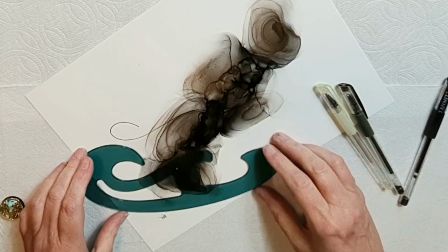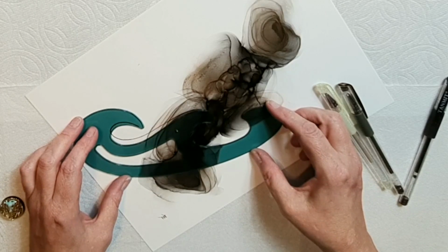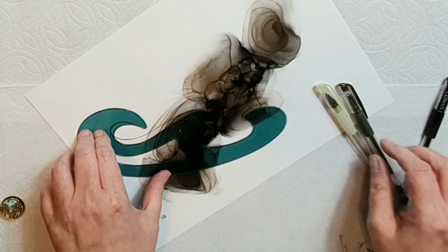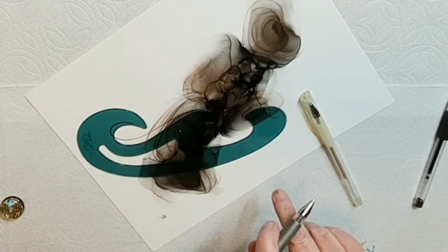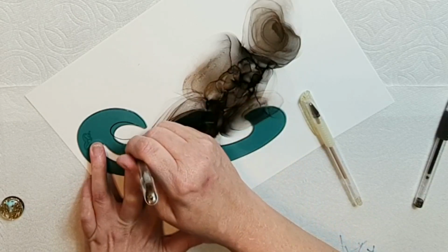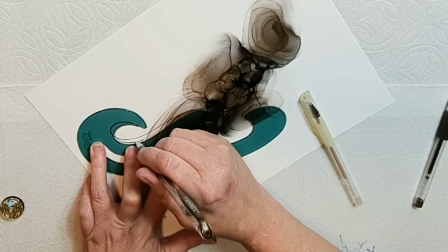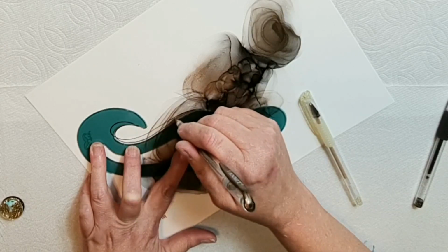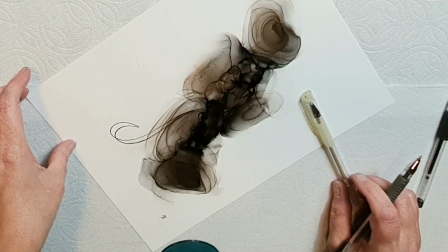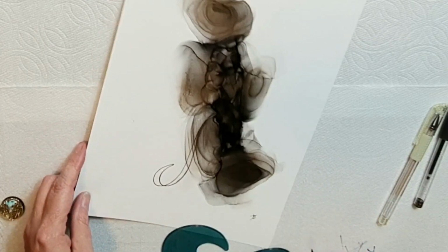Now, I want to double trace it. Getting kind of cheeky here and brave. There we go. Let's do that. I'm going to get the darker one, the kind of bronzy brown kind of looking one. I'm going to come in and go right up and back around. Oh, I hit my finger. Got a little bump. That's okay. There we go. Oh, how pretty is that? And that's how easy it is to just start embellishing these.